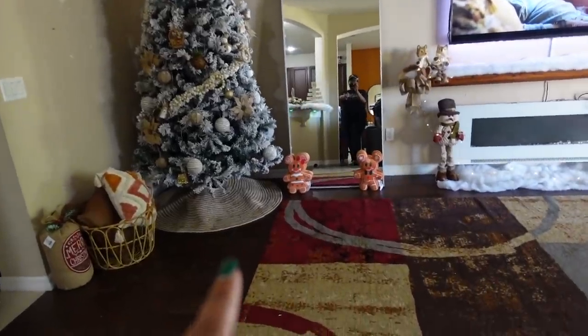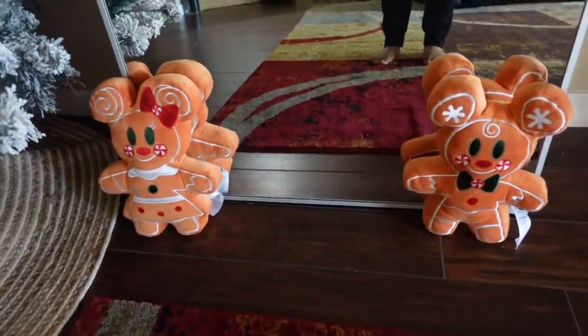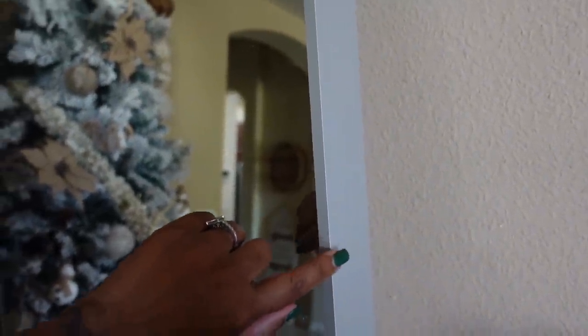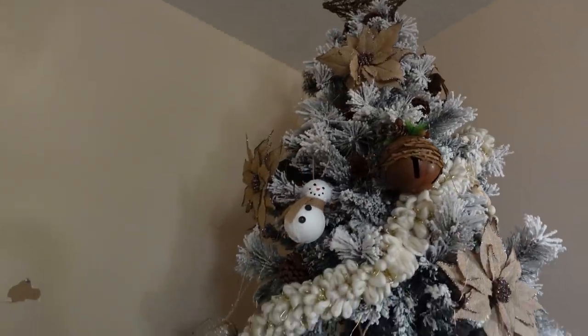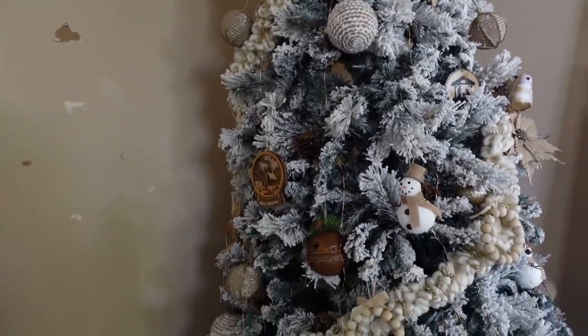Y'all see my little Mickey and Minnie gingerbreads down here. I still haven't done anything with this silver yet. I'm either gonna cover it in the wood contact paper or white. The tree turned out so pretty. I'm loving the colors, just nice and neutral with the tree skirt.